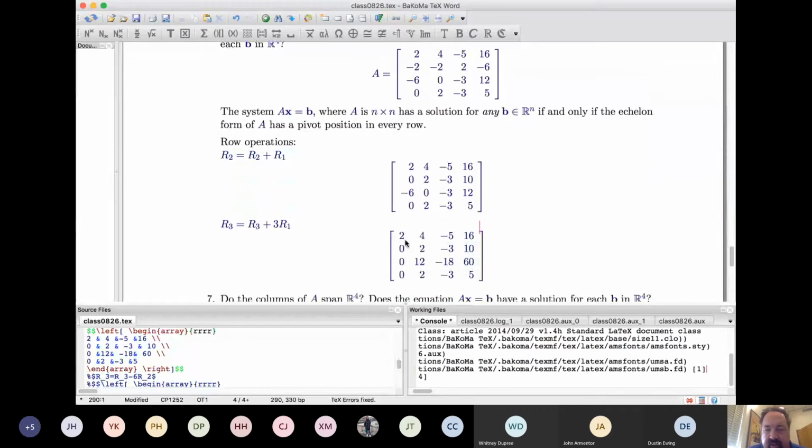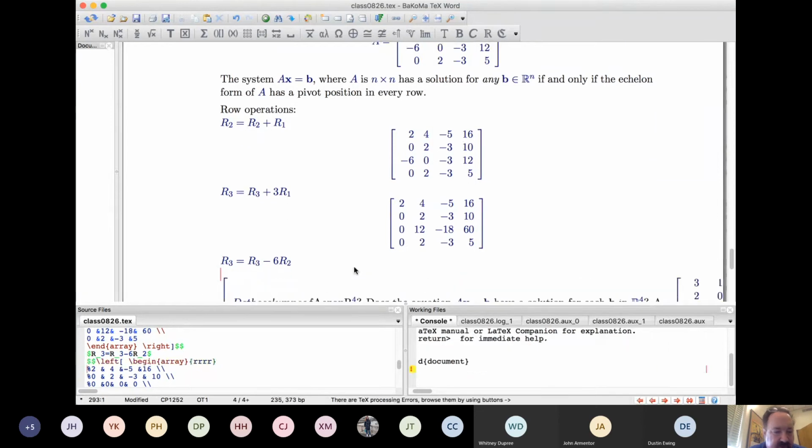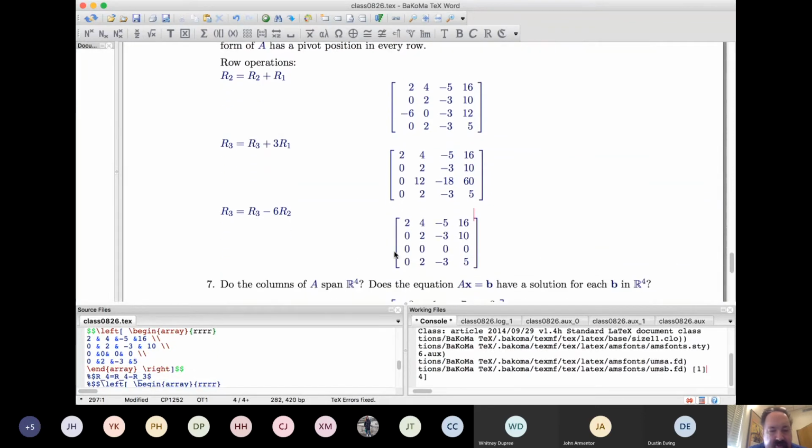And now the first column's taken care of, and then we keep going. Here we have a ratio of 6. So 6 is the multiplier, if you will, or what multiple of a row we subtract. And what happens when we do that is we get a row of zeros. This actually gives us our answer right here. There's not going to be a pivot position in this row because a pivot position must be a non-zero element, and we just don't have that.